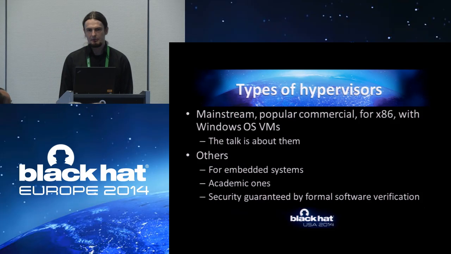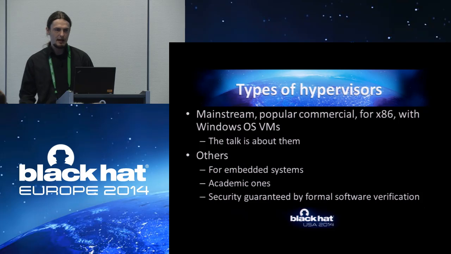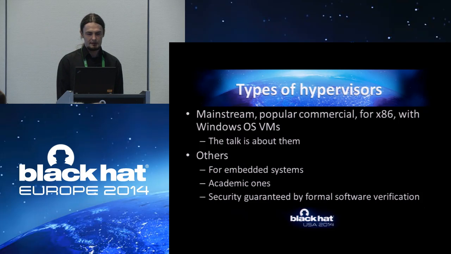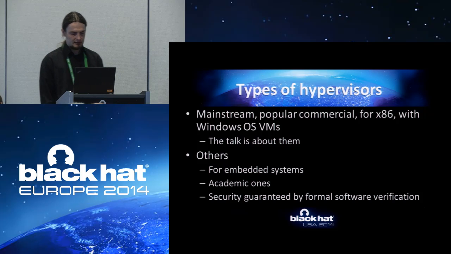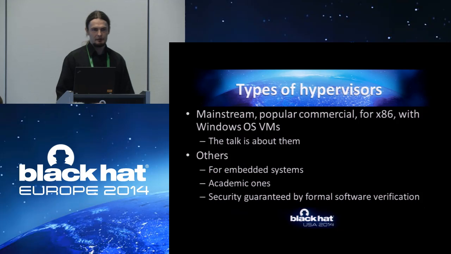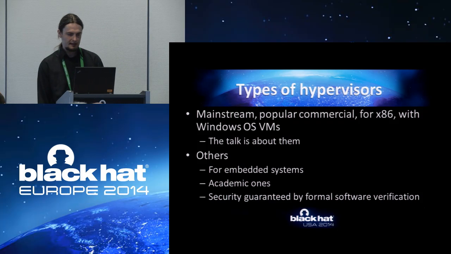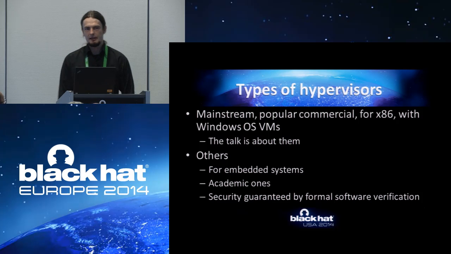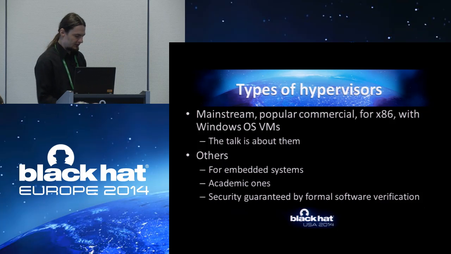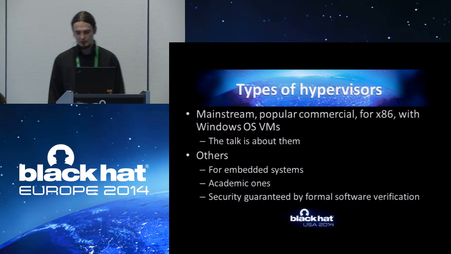Academic projects are sometimes interesting, especially if they are created with the goal of building some secure software. But the problem with academic projects is that they usually die when the grant time's off. They usually produce only some sort of POC that is not usable for real deployment. And finally, one technique worth mentioning is formal software verification, right? So it's very good if we can prove, via mathematical proof, that the software is secure, that it behaves as we would like it to. So why shouldn't we all use formally verified software, right? It's a very good thing to have.